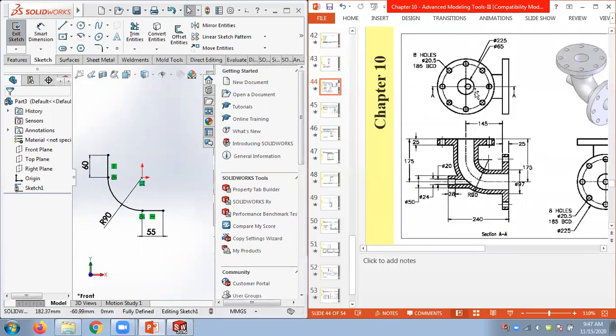So the diameter is given here. Diameter is 65. So this circular tube has 65 diameter, and it's a hollow tube.